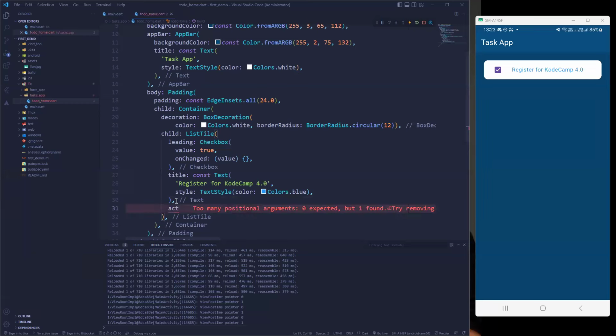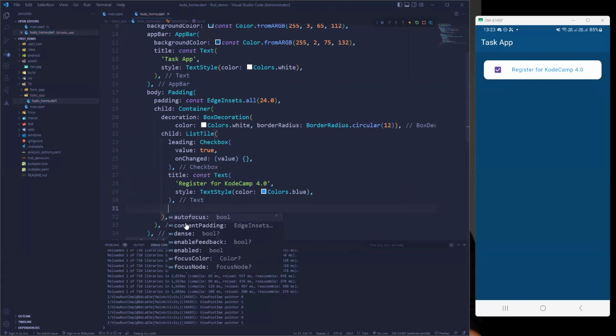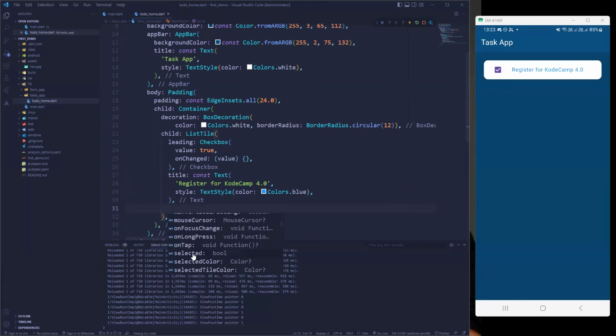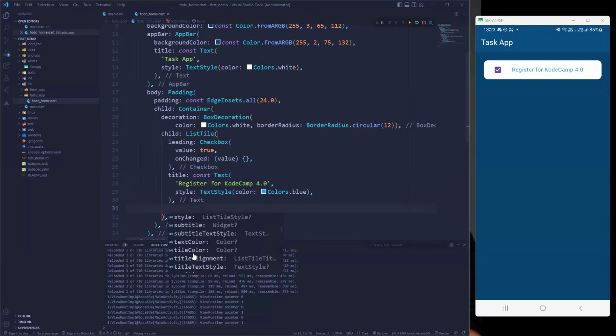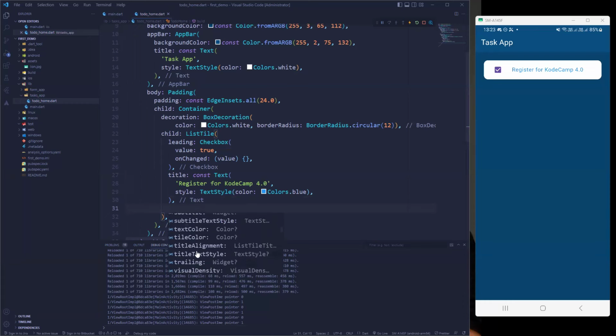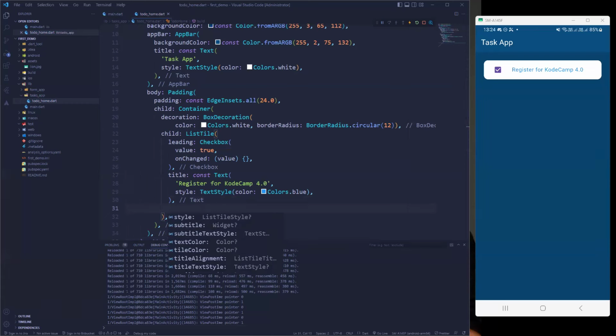Let me see if I can remember. Check. Okay, so let's see. We selected text color, trailing. So we have a lot of properties that we can actually use.